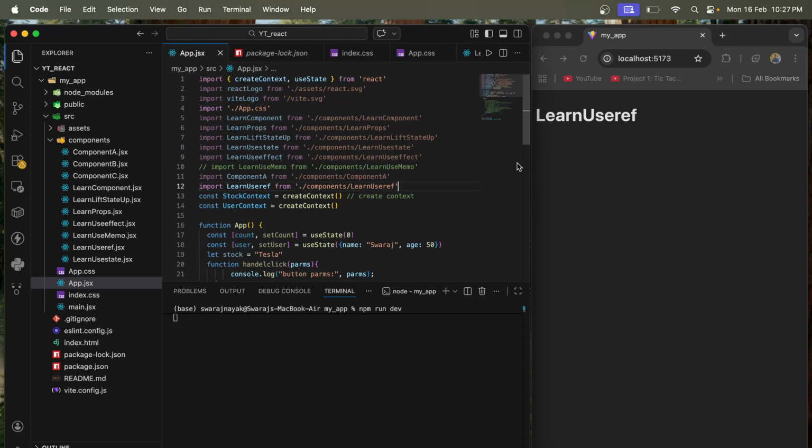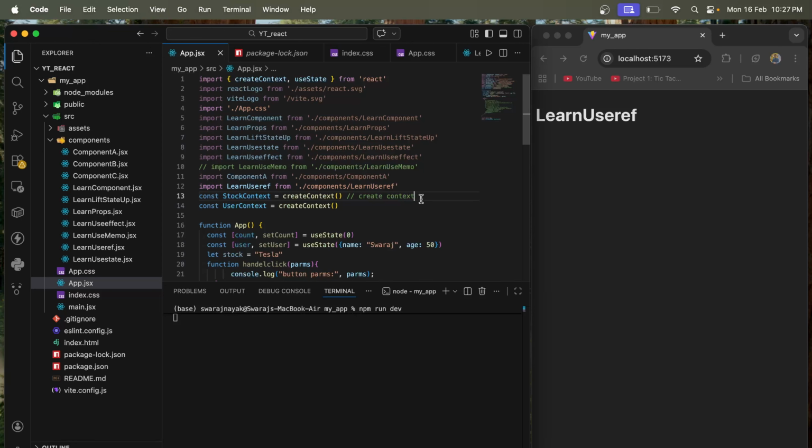The second thing is we can store the previous state of the data inside the useRef. Means we can store the previous state of useState, the previous state of the current state.